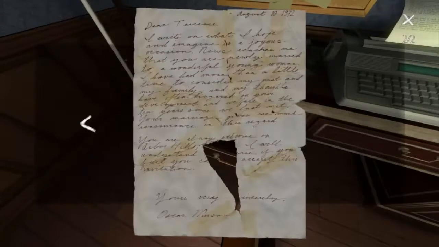Dear Terrence, I write on what I hope and imagine a joyous occasion. News reaches me that you are married to a wonderful young woman. I have had more than a little time to consider my past and my family, and my thoughts have often turned to you. Very sincerely, Oscar Mason.